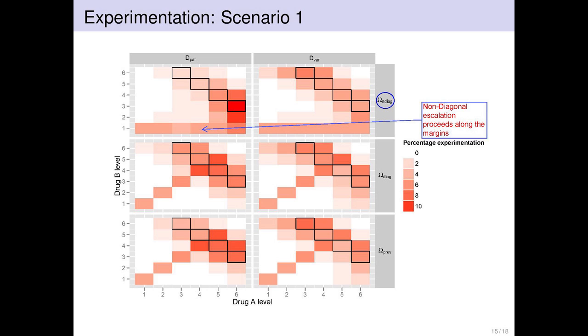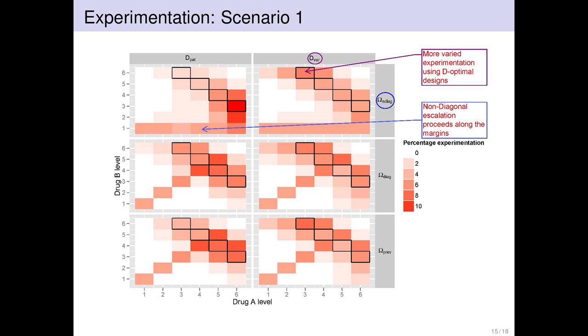Second thing to notice, if we compare column 1 and column 2, these are now the patient gain approach versus the patient and variance gain approach, where we use the optimal designs. We can see, in general, for the second column, we get much more varied experimentation amongst the doses that are on the target toxicity level. I should say that these 4 doses that have the black boxes around them all have probability of DLT equal to 0.3, so we want to experiment on all these doses if possible. Whereas if we look at the patient gain approach, what tends to happen is that we get stuck in one region and we don't see the varied experimentation around the 4 potential MTDs.